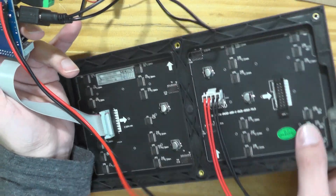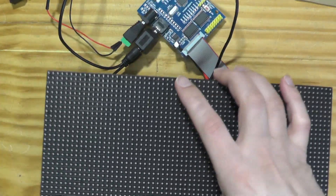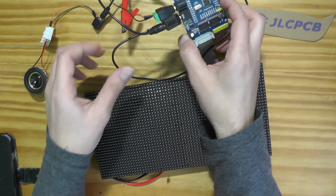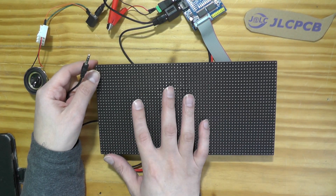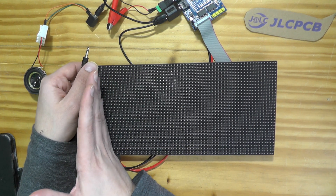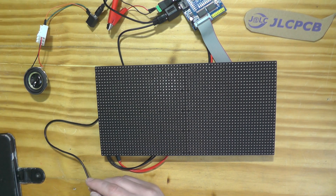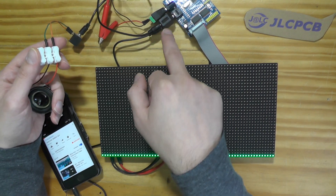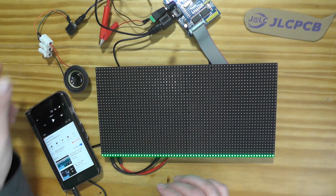The power rail should handle at least two to five amperes. Before powering up, the plan is to first feed it some music and see how it works, then feed it a single sine wave at each frequency to determine the minimum and maximum frequency this device can display. I'll also attach a speaker to the same input to listen to the music.